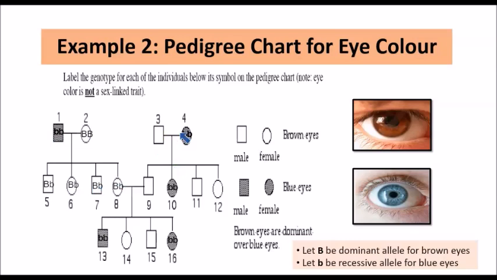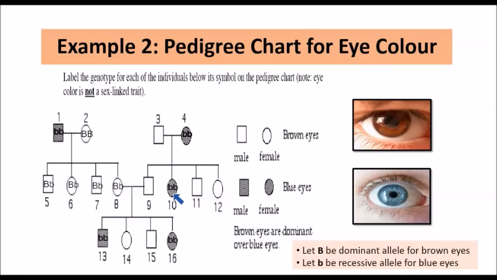Now let's go over to the second part of the pedigree chart, the second family over here. So we're seeing that 3 and 4 are mating. We already have the genotype for 4. So the mother is blue-eyed in this case. The father has brown eyes. Now if we look at their 4 children, so once again we have these parents producing 4 children. So their children are 9, 10, 11, and 12. So out of the 4 children, there's 1 blue-eyed child. So this daughter has blue eyes, while the other children have brown eyes.